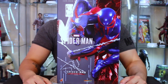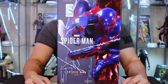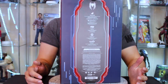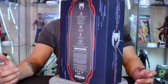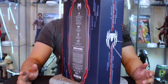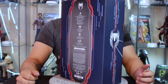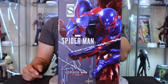As always, we will start with the box, and this box is beautiful. I did have the 2099 displayed in front of him, but because of the complete blue of this box, it was difficult to make out the figure in the display from a distance. So without further ado, the box is epic. Every single Marvel Spider-Man box I have received is epic, and this is not an exception. The graphic of the box is awesome, very pretty, though I'd like to display it, I can't.